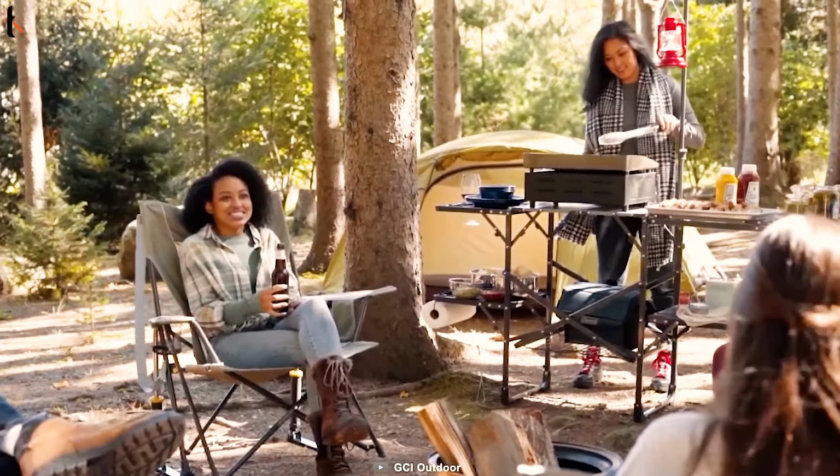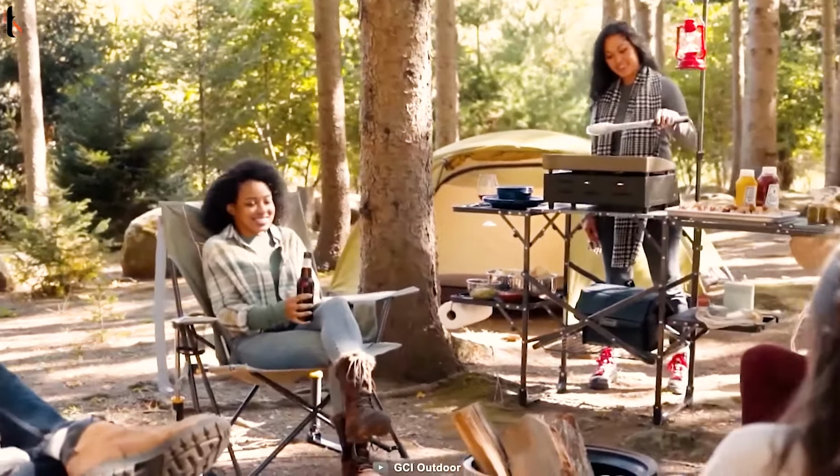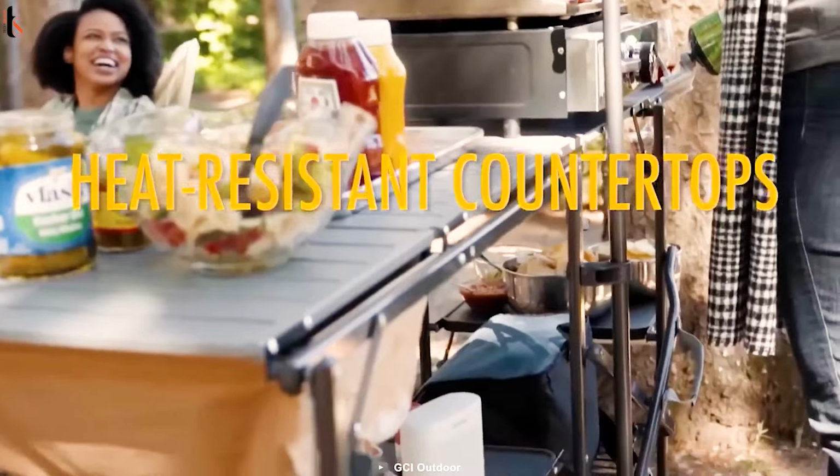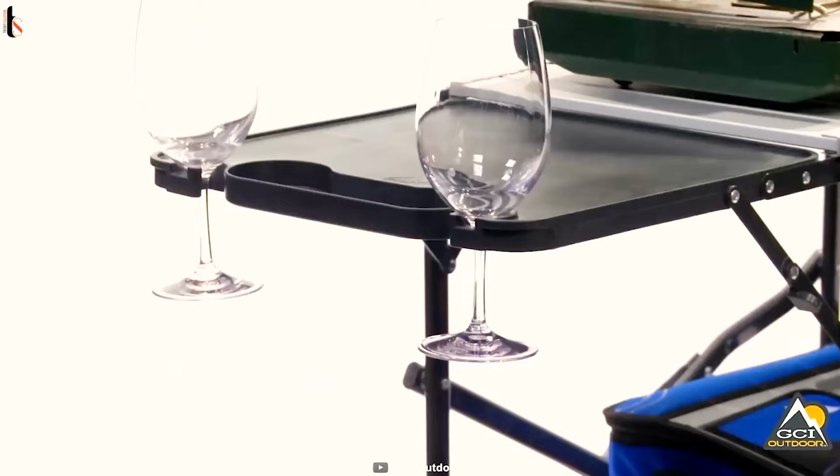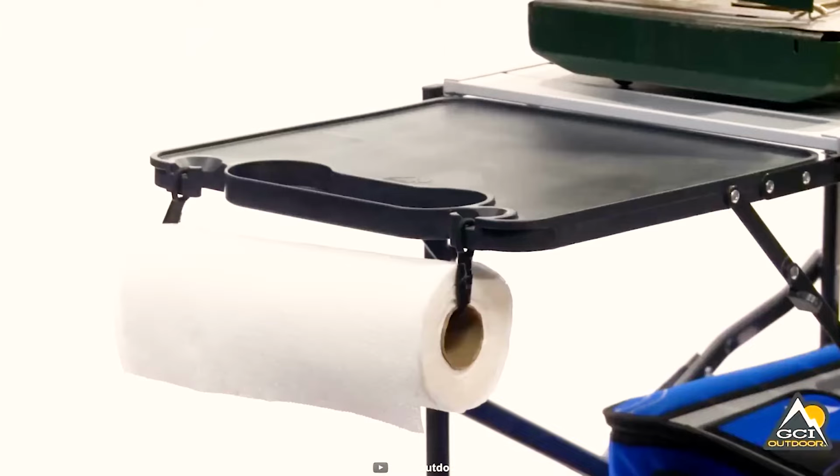The GCI Outdoor Slim-Fold Cook Station ensures you can cook at your campsite without the hassle of creating a mess or dealing with disorganization, keeping your outdoor cooking experience smooth and enjoyable.